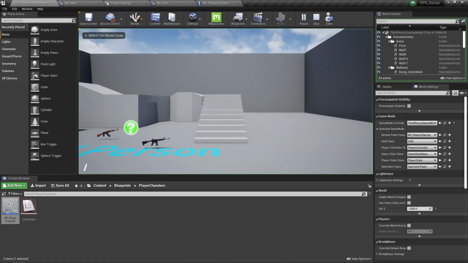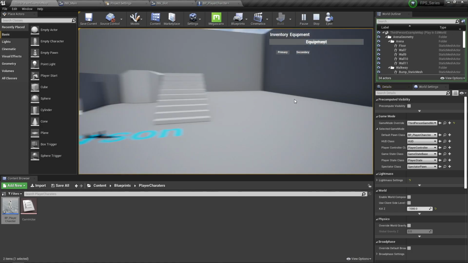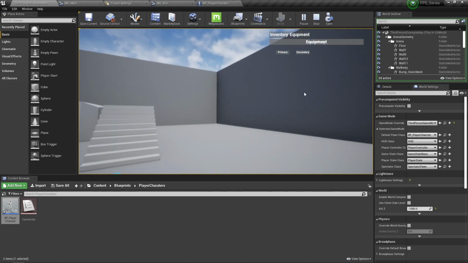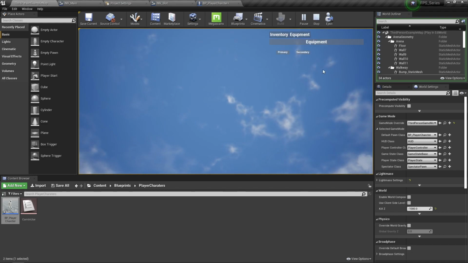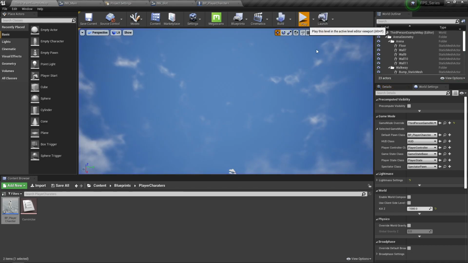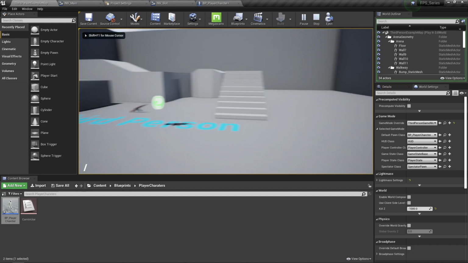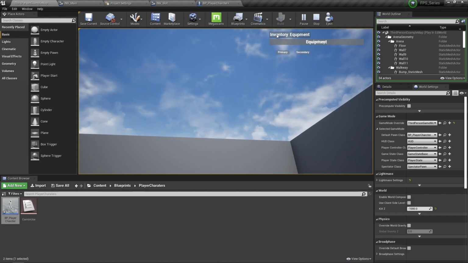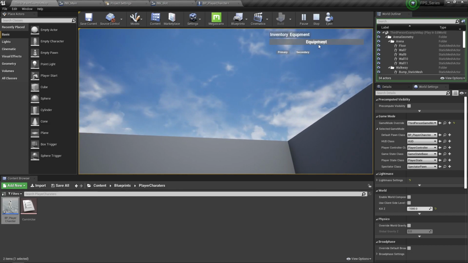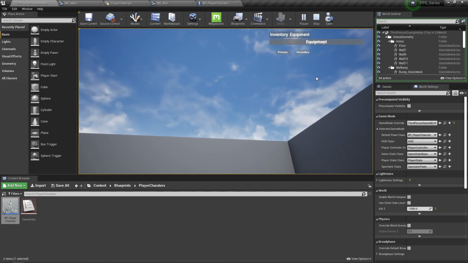I'm going to hit play, tab. Of course our mouse is still going to be controlling our camera because we haven't disabled that, but I can click inventory. It's going to show our inventory. I can hit equipment, and it's going to show our equipment. Now, you may have seen there at the beginning a few weird bugs. Bug 1 is if I clicked immediately on inventory, it didn't select it, and then it started hovering over and stopped moving my mouse. That's because it doesn't know that we're controlling the UI. Once again, covering that in the next episode.